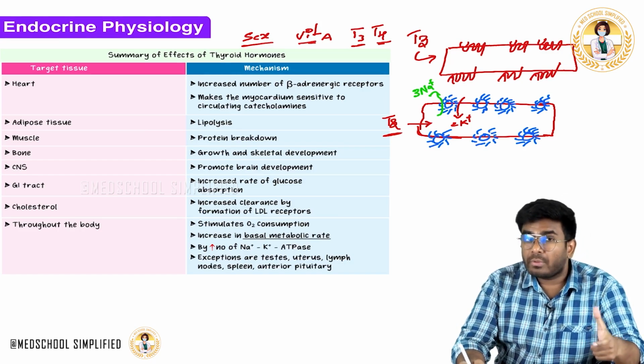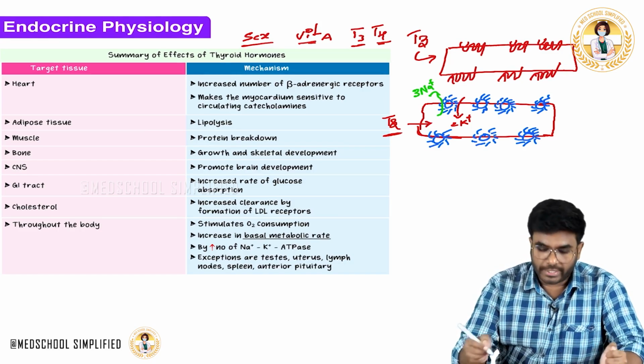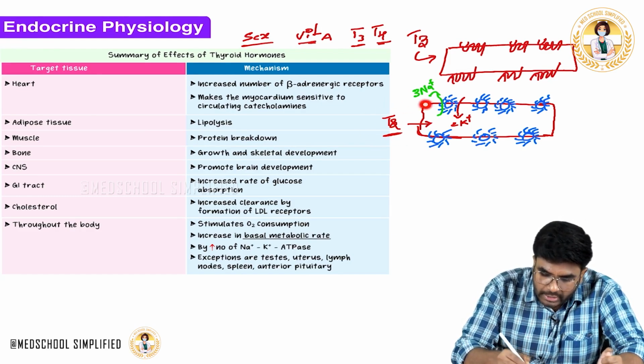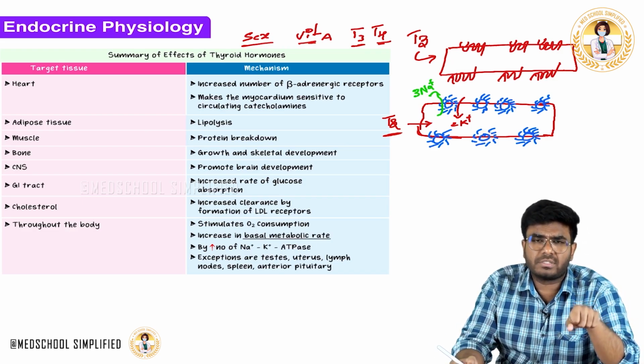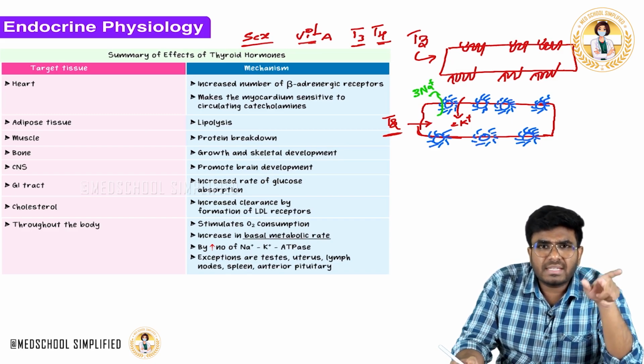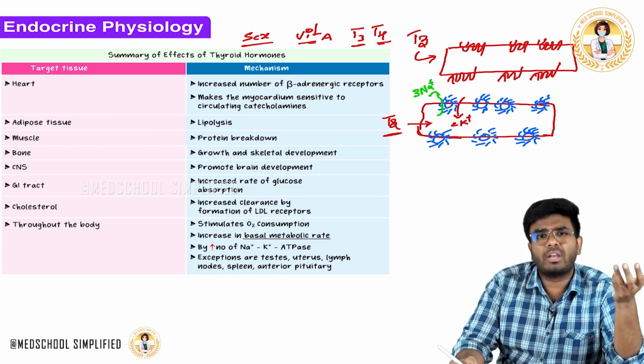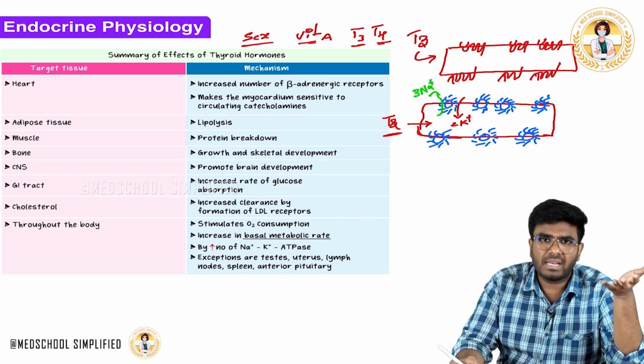Now how does that actually happen? See, I have already explained to you. Thyroid hormones, what are they doing? By acting on the cell, they are increasing the number of sodium potassium ATPases. Previously, there was a smaller number of sodium potassium ATPases, so less ATP was getting broken down. Less ATP is going to get broken down, which means fewer calories are utilized.